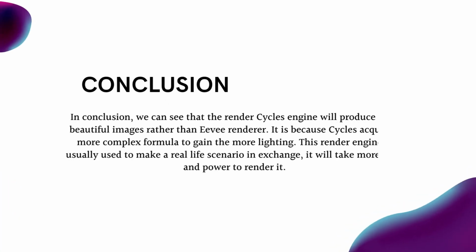For the conclusion, we can see that the Cycles render engine produces a more beautiful image than the EEVEE render. It is because Cycles requires a more complex formula to gain more lighting. This render engine is usually used to make real-life scenarios in engineering. It will take more time and power to render it.